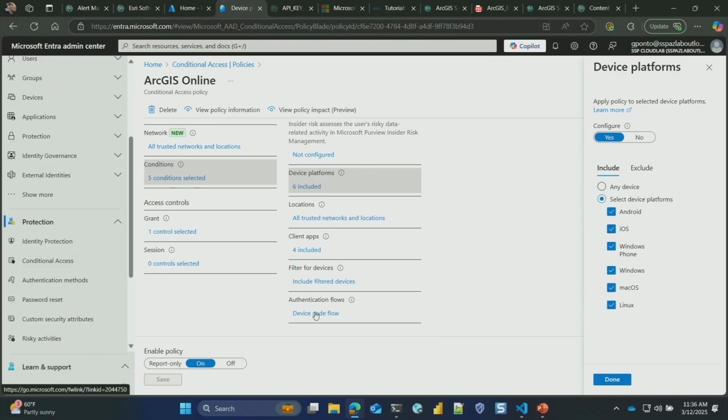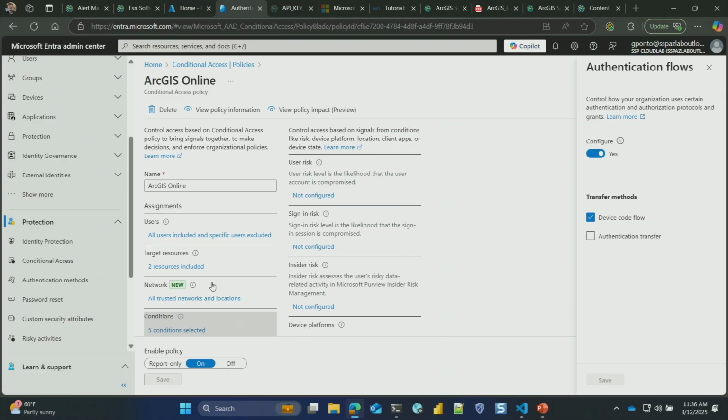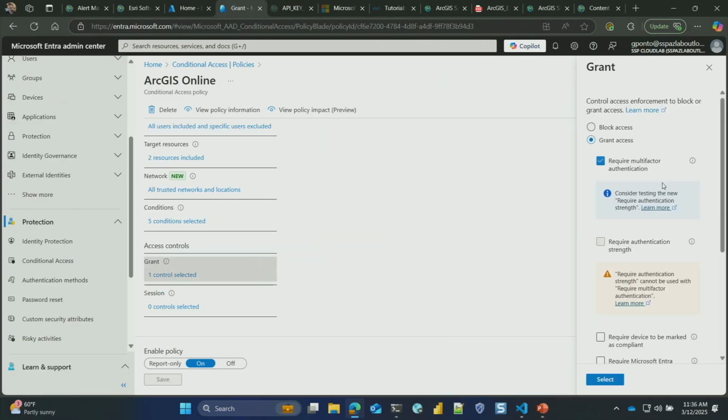And you can grant access conditional to having multi-factor authentication. So that right there is how you enforce multi-factor authentication against your SAML OIDC integrated ArcGIS Online configuration. Your organization may have this on by default, but you can have a highly tailored conditional access policy for ArcGIS Online if you so desire.